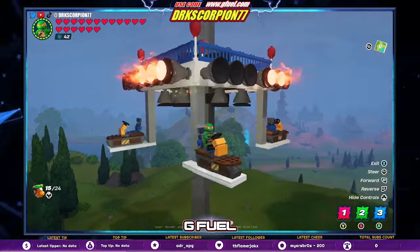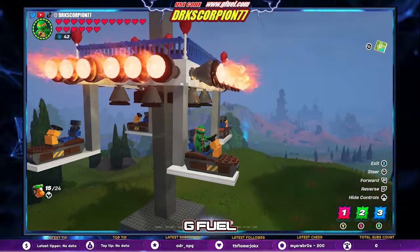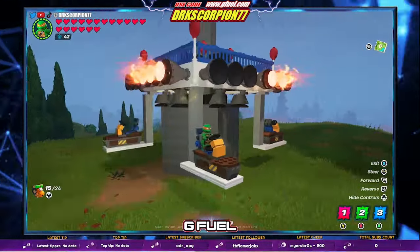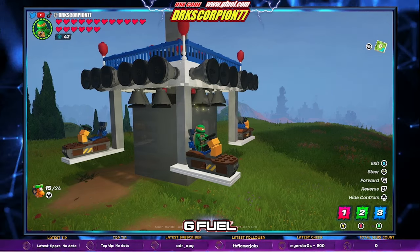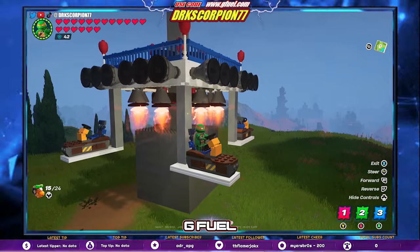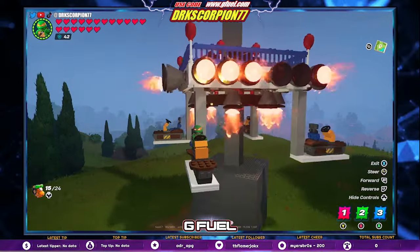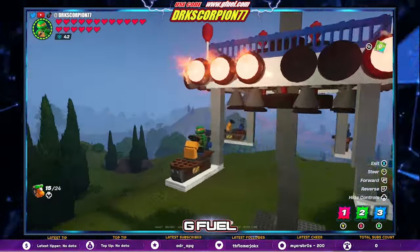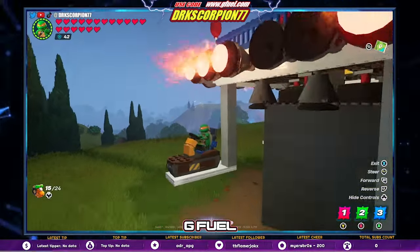The one thing about this, since the wheels are only facing around it, it causes it to go down real slow if you don't have a left or right thruster going on at the same time. So when you're going up, if you just go up normal, it's not going to go up that fast. But as long as you're using one of your turning thrusters, it goes up really well because those are acting pretty much like a corkscrew. So it's allowing it to ride up and ride down.